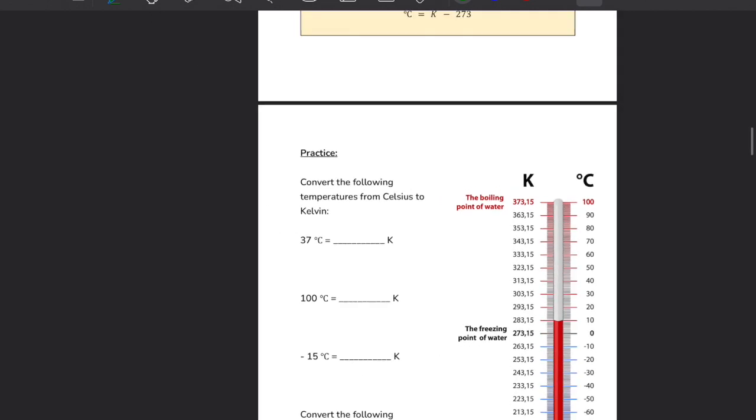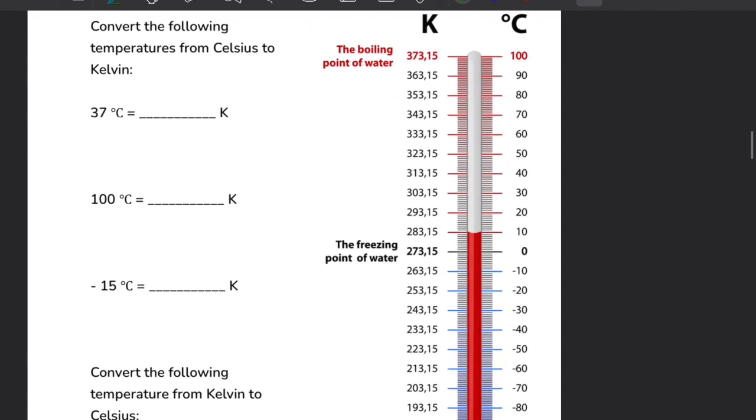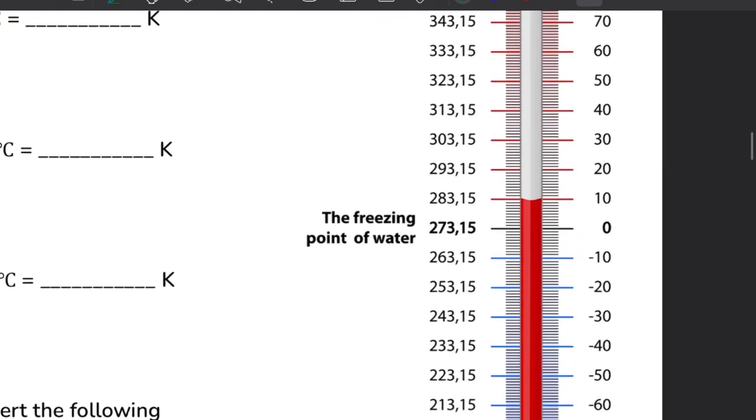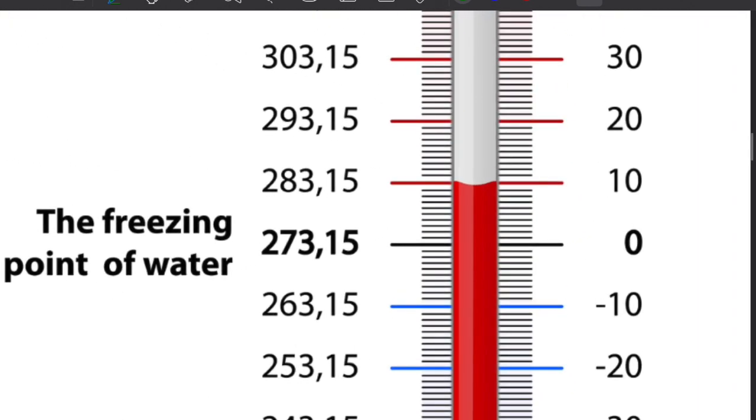Okay, so here I have a Kelvin and Celsius scales, and I just wanted to zoom in and show you what I mean by equal division of scales. So notice here that when you go from 0 to 10, from here to here, the same distance, we're going 10. We're going from 273 to 283, so we're adding 10, right? So the divisions are the same.